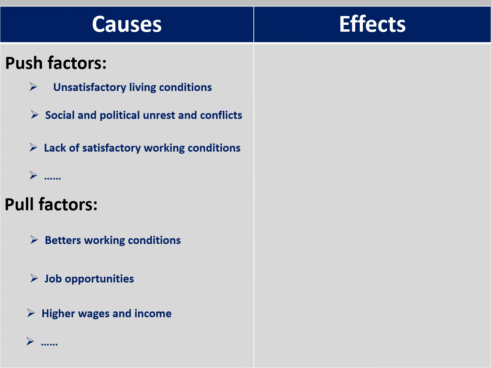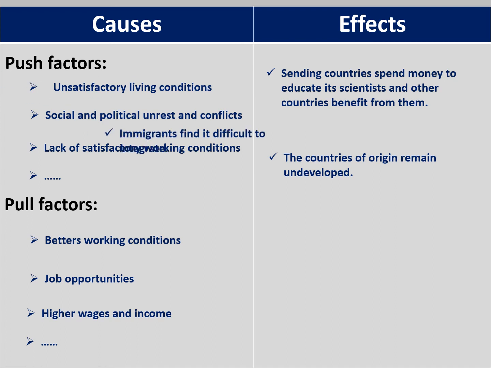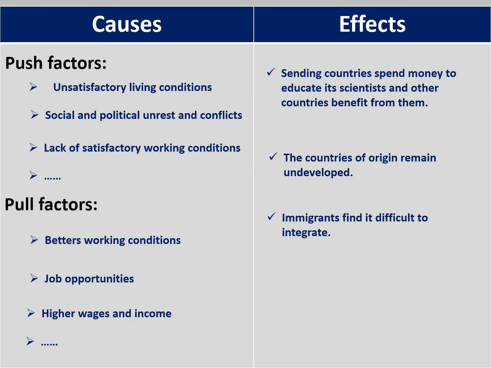For the effects, there are a lot of effects, of course. The effect may be sending countries spend money to educate their scientists and other countries benefit from them, meaning the host countries benefit from them. The countries of origin remain undeveloped. Immigrants find it difficult to integrate in the host country. Many immigrants lose their cultural identity, etc.